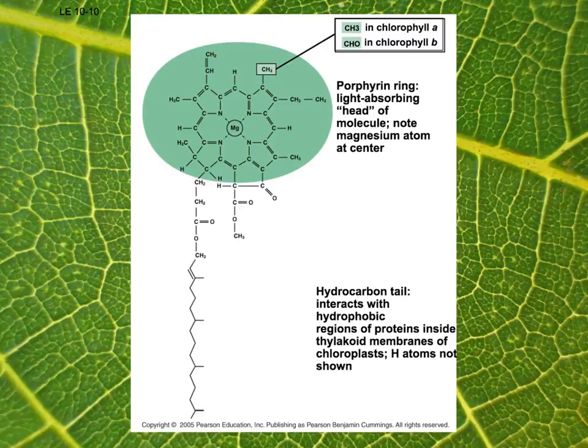This is the actual molecule here. Notice in A and B there's a slight difference, not much. It's just either this methyl group up here, or you have the oxygen. There's our magnesium located right there, and then you have the hydrocarbon tail down here. But this is the entire molecule. Sunlight hits this, excites an electron. That excited electron, as it falls back down to ground, is what we will capture and then eventually use to create ATP and NADPH.